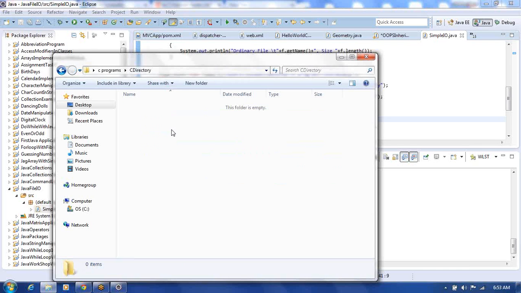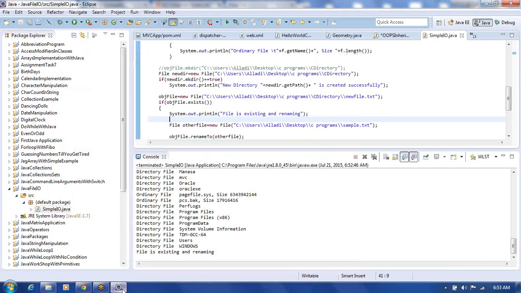The file was here. You didn't write the C directory in the path, sir. You forgot the C directory in the path. That's why it removed it. No, I wanted to do it like this. I have moved the file from the C directory to C programs. So from the C directory folder, I'm moving it to C programs.